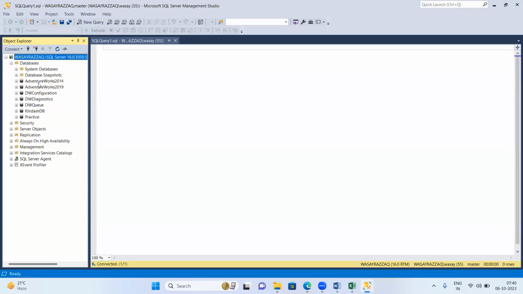Many are there actually: Adventure Works 2014, Adventure Works 2019, DW configuration, DW diagnostics, DWQ, Khidash database and practice database. These are some inbuilt databases which came by themselves, and these are the databases that I have restored. This one, and these two.